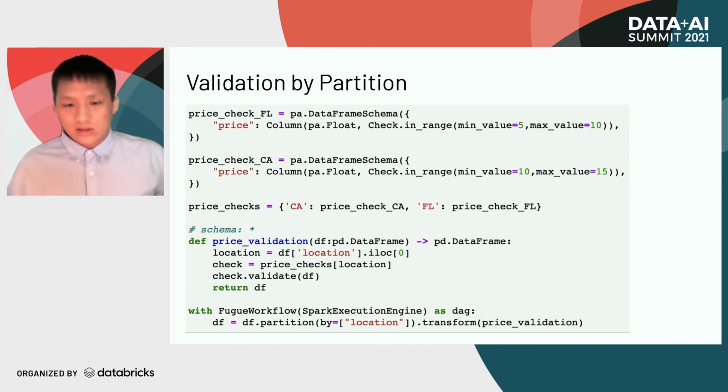Spark users may notice that this is a lazy execution at the moment because we don't have any print, show statement or save statement. By default, the Spark execution engine with the Fugue workflow will respect the lazy evaluation of Spark. If this were a Pandas execution engine, then it would be evaluated immediately.